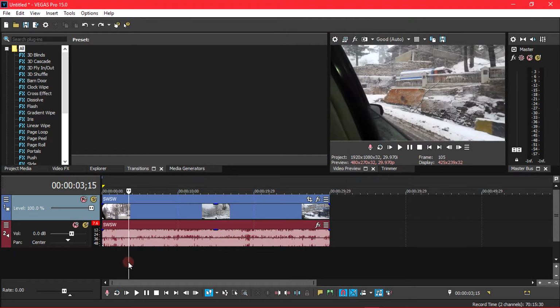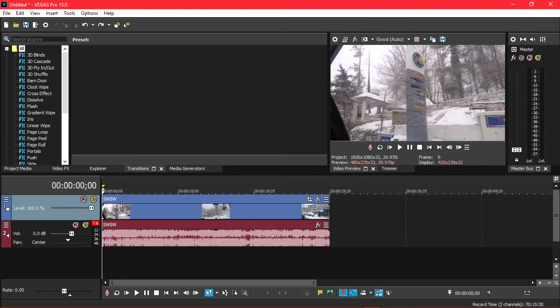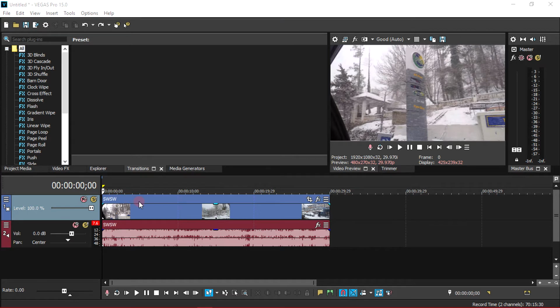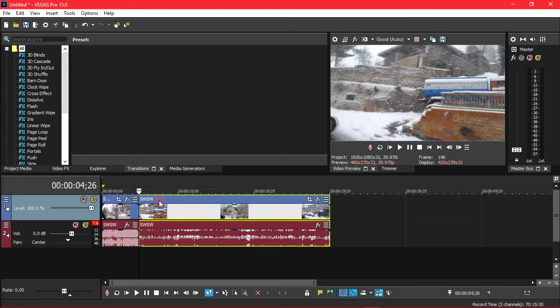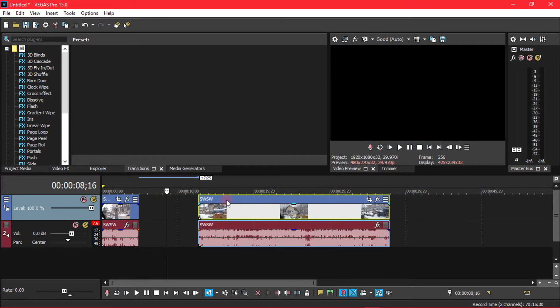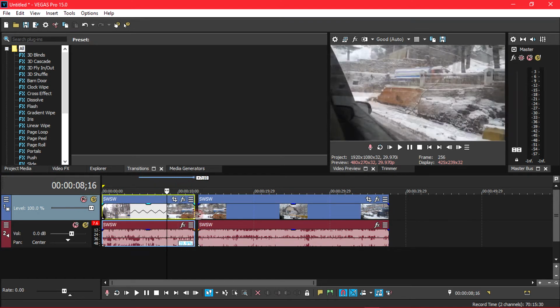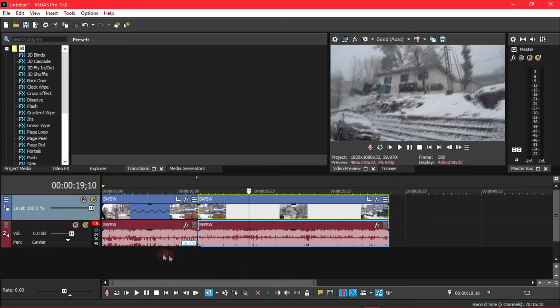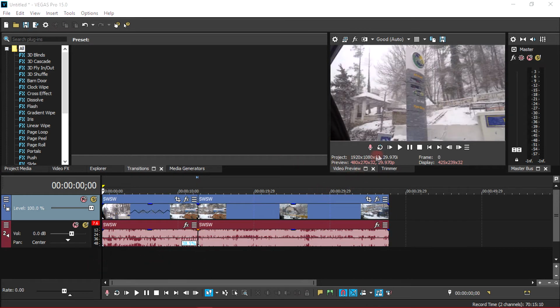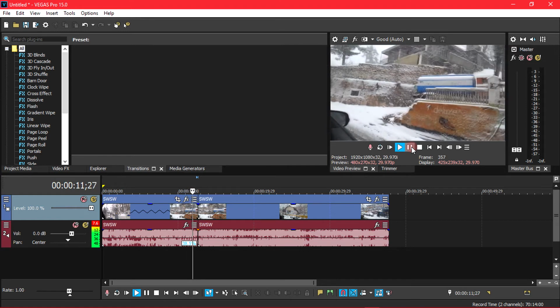And, if you want to slow down only the beginning part of the clip, cut the part of the clip which you want to slow down. Put the other part of the clip aside. Now, hold Ctrl on your keyboard, then click and drag the edge of the clip to the right to slow down. Put the other part of the clip back together. And this is how it looks.